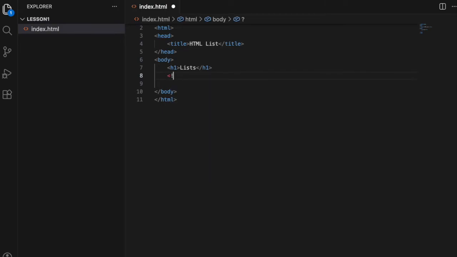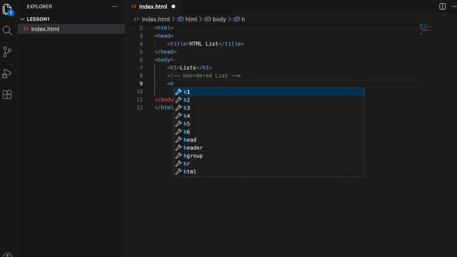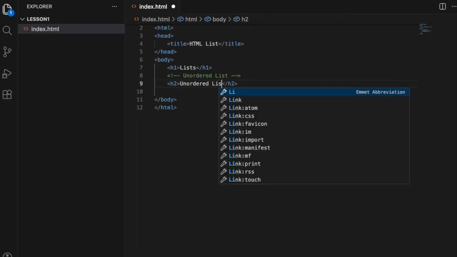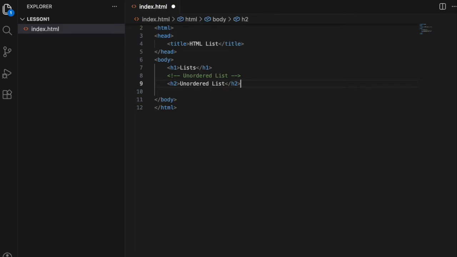An unordered list in HTML is used to display a list of items where the order does not matter. It is created using the ul tag, and each item is placed inside an li tag. By default, the items are shown with bullet points, but the style can be changed using CSS. Unordered lists are commonly used for menus, features, ingredients, or any collection of items where sequence is not important. They help organize content clearly and make it easy for users to scan through information quickly.